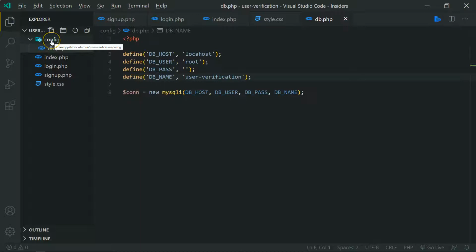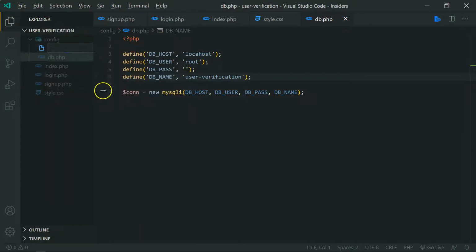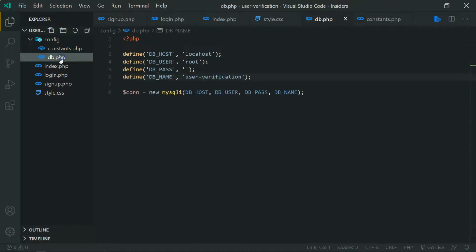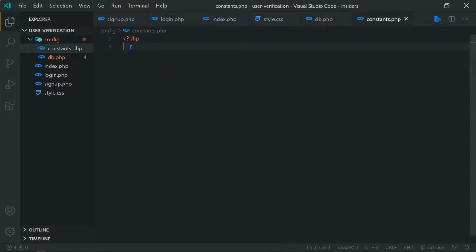Okay. Now we don't want to store this information in this particular file, but we need it here. So I'm going to create a file called constants.php. And I'm going to cut that information from the database here and place it in my constants.php.